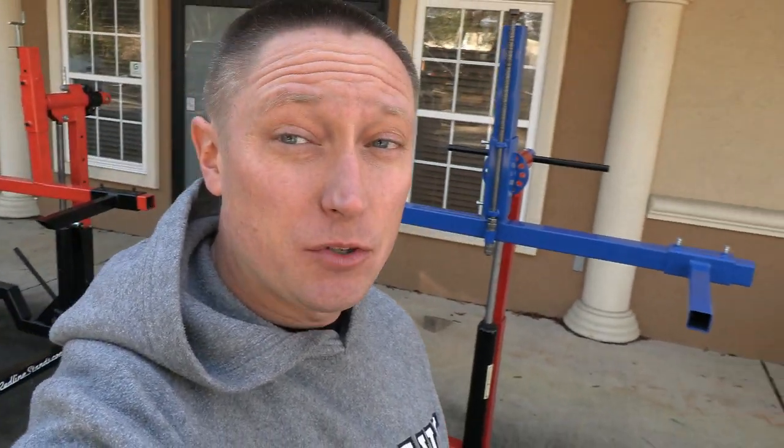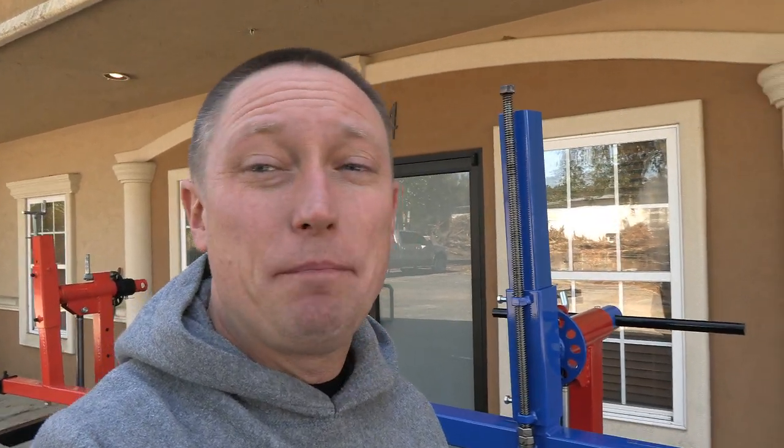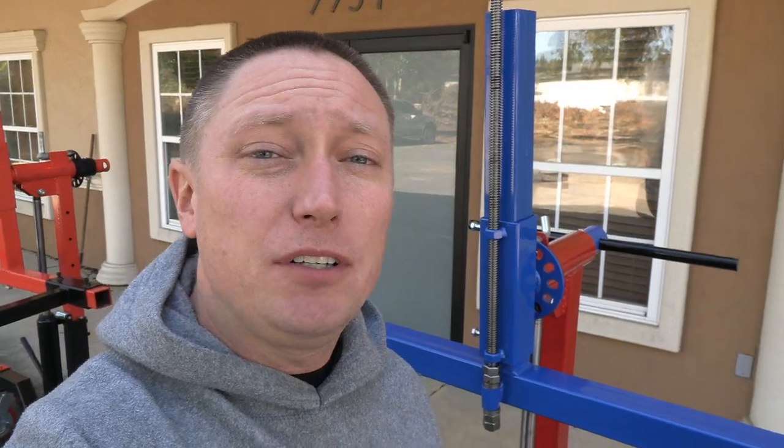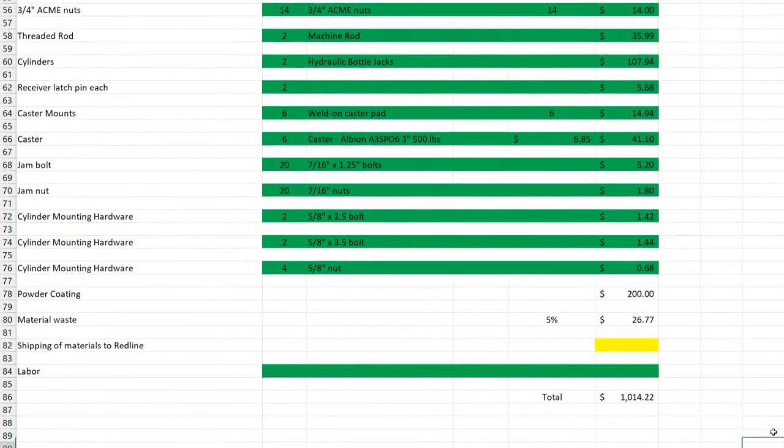Enter the US 3K. It's not by happenstance that this rotisserie behind me is red, white, and blue, or that it's labeled the US 3K — this is our first ever American-made rotisserie. We heard our customers' calls for a USA-made option, and this is the very first one ever available. Here's where things get tricky on the business side. You can have a look at this spreadsheet where we calculate right down to every nut and bolt what it's going to cost to build this rotisserie in materials. At the end of the day, you're looking at about $1,014 in materials, which includes about $200 for a local powder coater to make it solid black.